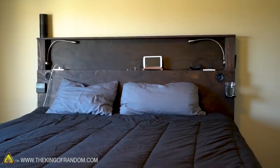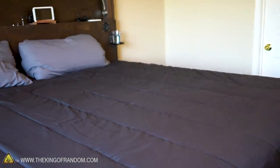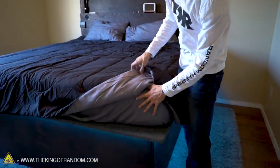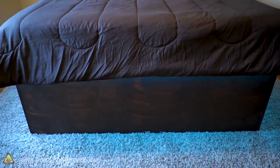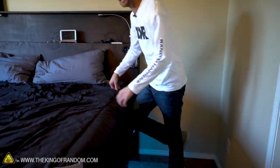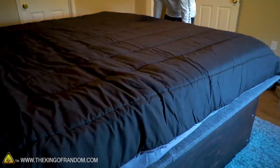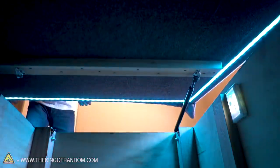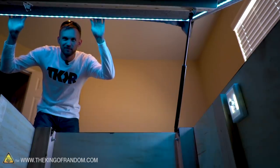Guys, the bed is done. This has been a crazy big, very fancy, very complicated build, but I am very excited to have it finished and show you what it can do. It's a king-size mattress, and if you look underneath the bed cover there's just a little bit of extra space going all the way around — that was intentional. I'm quite tall and can easily get in, but a shorter person may want something to put a knee on as they climb up. There's a little border going all the way around that also works to help lift the platform up and down.